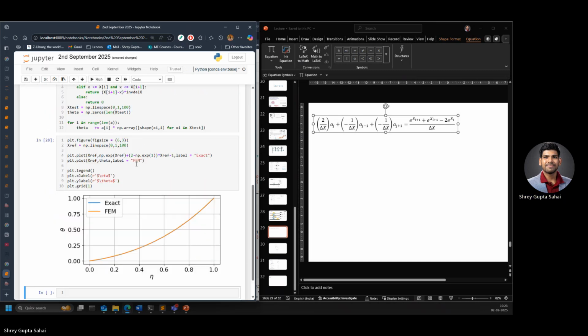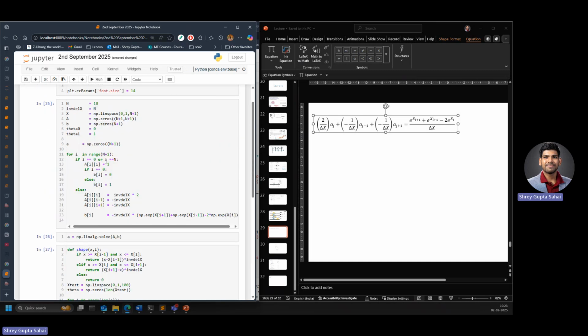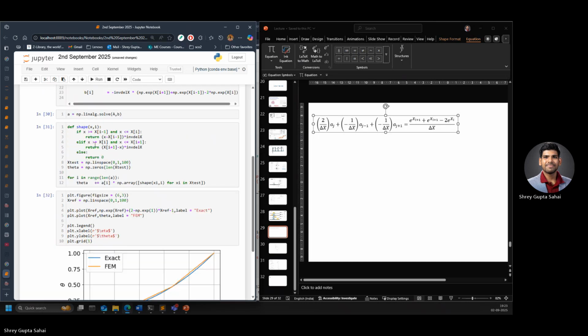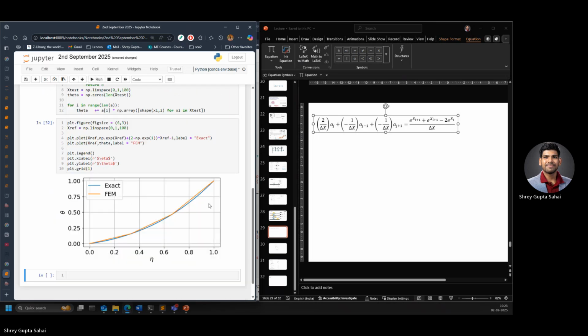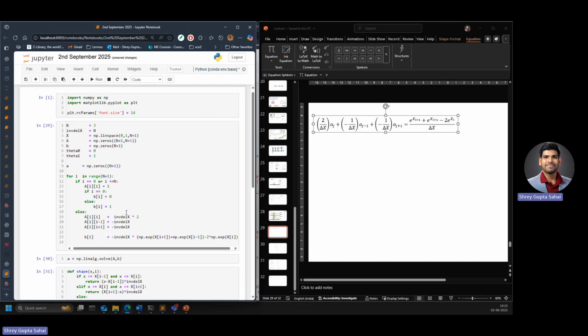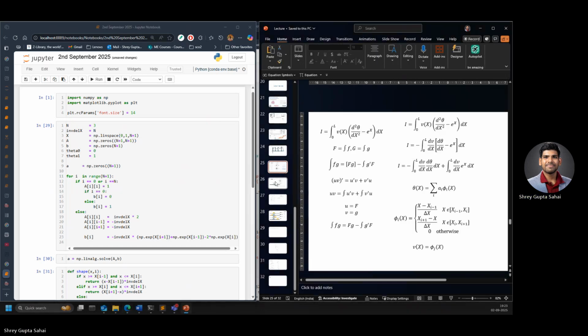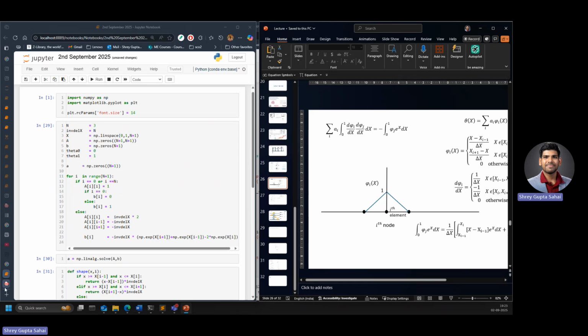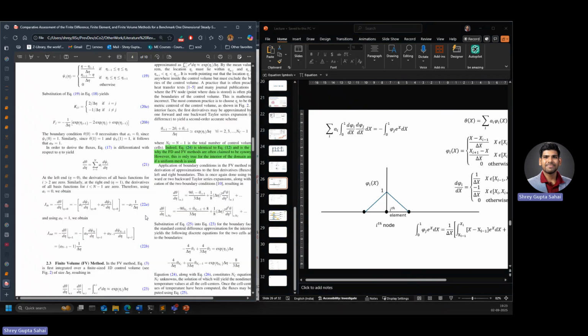Oops. It matches the exact solution, and there is a difference at low discretization. It's just one important thing. So important stuff is this.